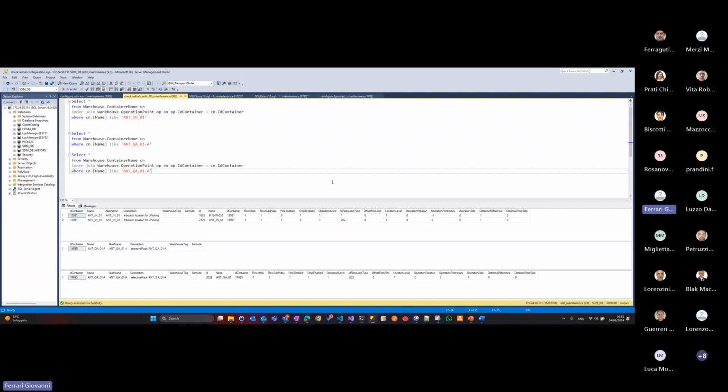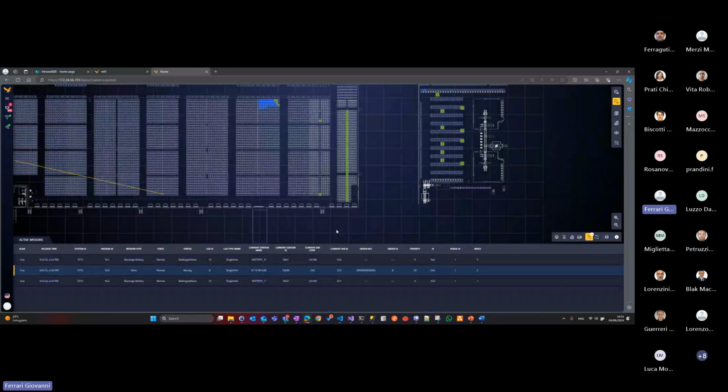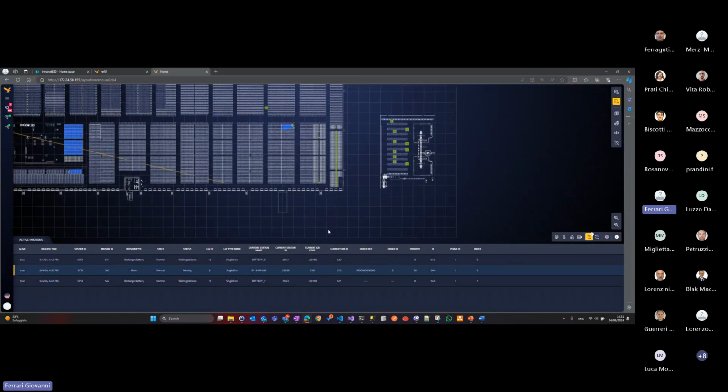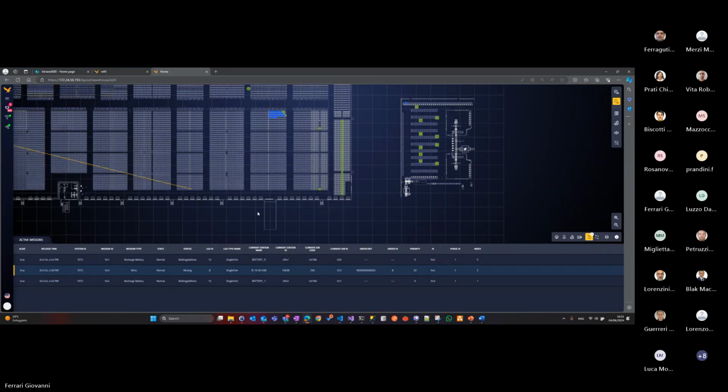B19W038, if we see the query, is the drop operation point in system 1 for this container. On the other side, we're going to have another operation point. So let's give it a minute so that it can move and drop the pallet there. When the pallet is dropped, we are going to pick it up from here.